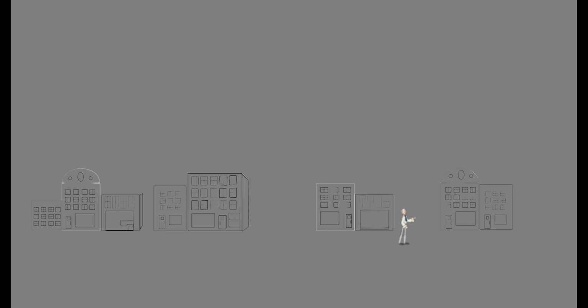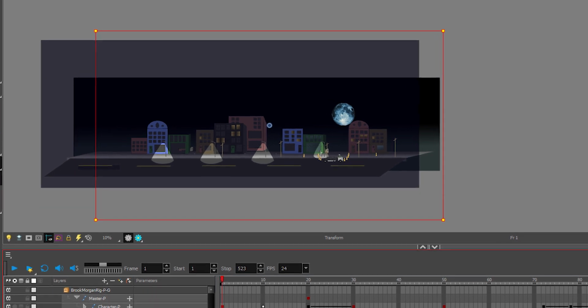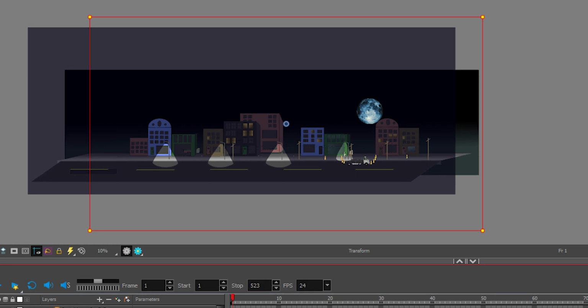The first step in separating the camera is to never move it, or never even add it. Take your layout, or your rough layout, and animate on that. Even if you're animating outside of the camera, that's fine. Just never move the camera while you're animating. Even better, have the entire layout fit in the camera, and then again, never move that camera.